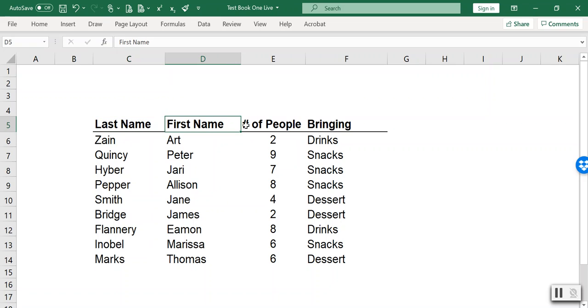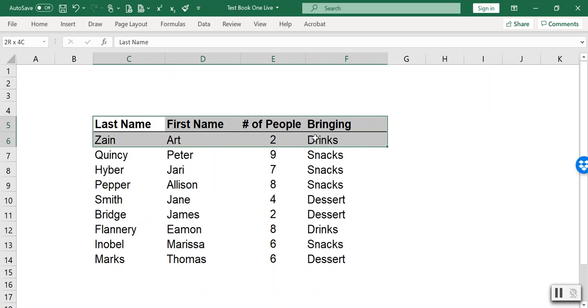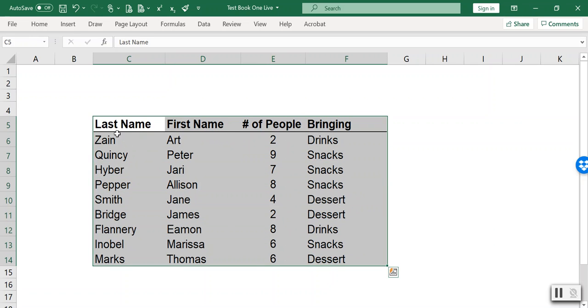You have to identify that what you have up here is what we call a heading. It's a label for the data below. So when we sort by last name, we're going to want to capture all the data elements all the way across here, because when you sort this column, you're going to want everybody's information to sort with it. Okay? So you highlight the entire data set.